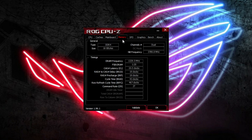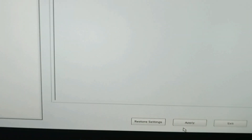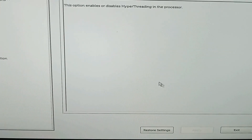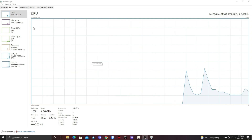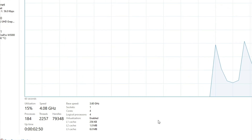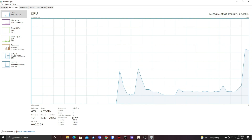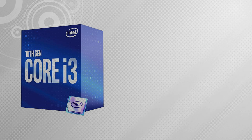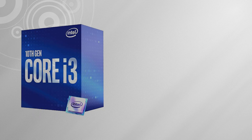It also comes with newer UHD 630 graphics. I will be testing the CPU without HT on 4 different games: GTA 5, Watch Dogs 2, Forza Horizon 4, and Apex Legends. All of these games are going to be played on low settings at 1080p to get as many frames as possible. I will also test the CPU's single and multi-threaded performance using CPU-Z. So when turning off hyper-threading in the BIOS, our logical processors went down from 8 to 4 threads, and that makes the i3 a true quad core. Without 8 threads, the CPU itself is being utilized a lot more than usual. Hyper-threading can work on two problems at the same time — it doesn't mean the CPU can do twice as much work, just that it can ensure all its capacity is used by dealing with multiple, simpler problems at once. It's basically a similar case with AMD FX architecture, but of course that failed miserably. So since we have lost 8 threads, it's time to test the games out and CPU-Z as well.